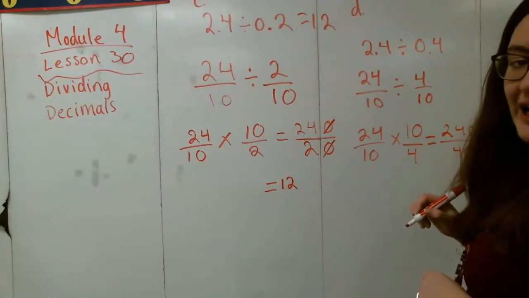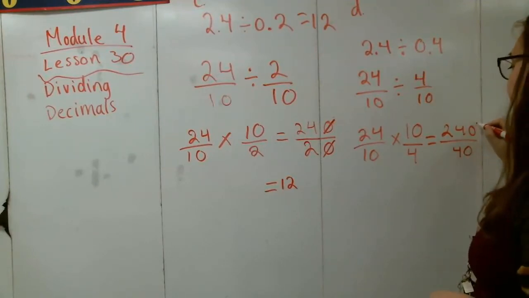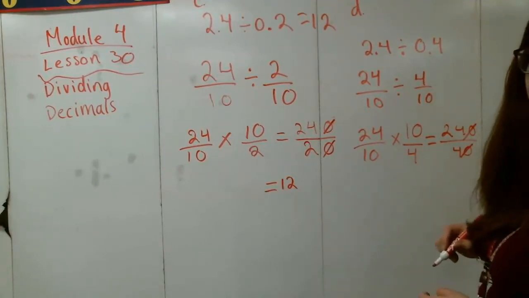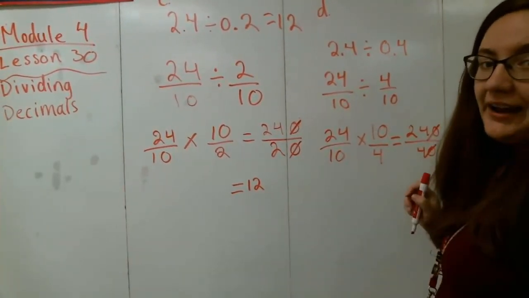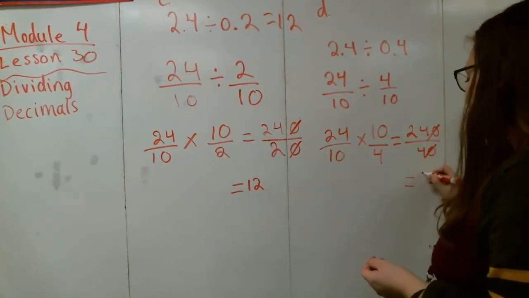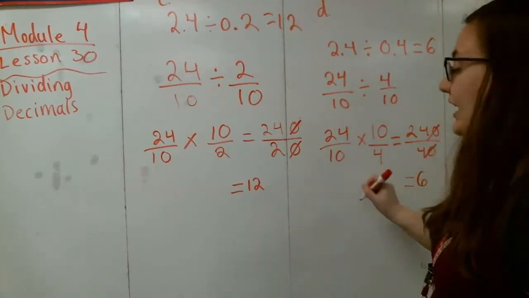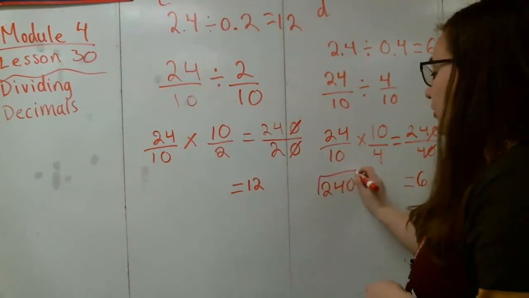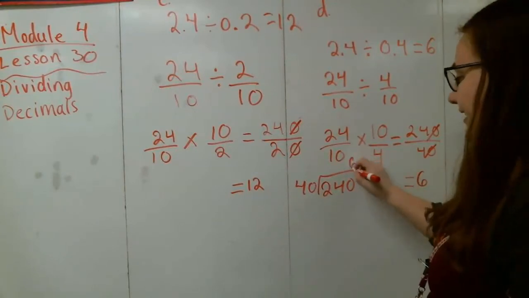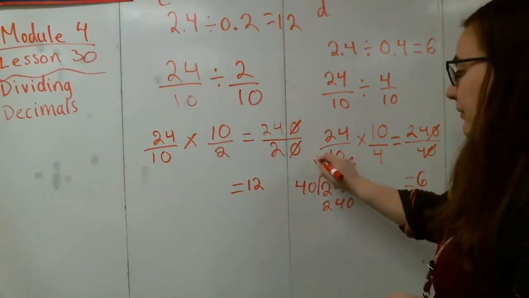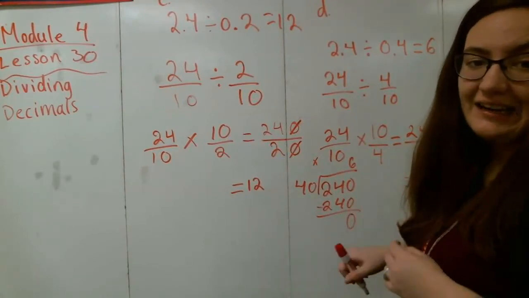So what I need to do now is I can do the math just like I did right here. So I see I have 1 0 on top and 1 0 on the bottom, so I can just cross those off. And then we can do 24 divided by 4. I know that 24 divided by 4 equals 6. So 6 would be our final answer. But remember, if you want to do the standard algorithm, you can always do the standard algorithm. Like I know that 40 can fit into 246 times, and then I would just have to do that multiplication step to check that work, and then I would get my final answer of 6.